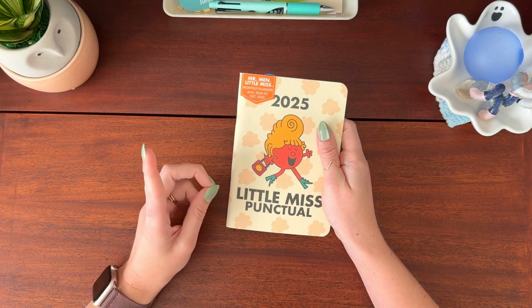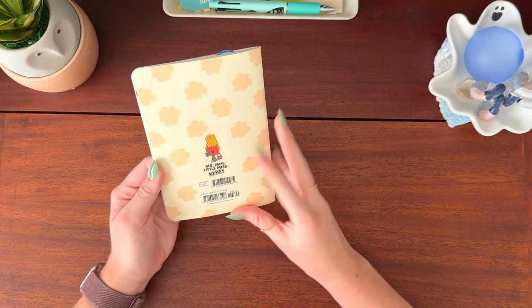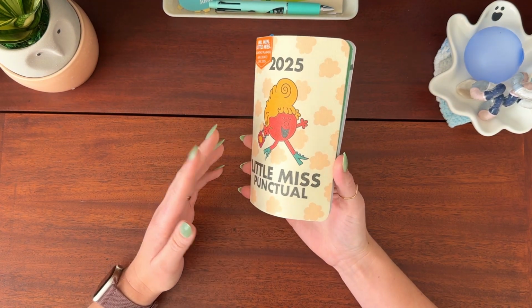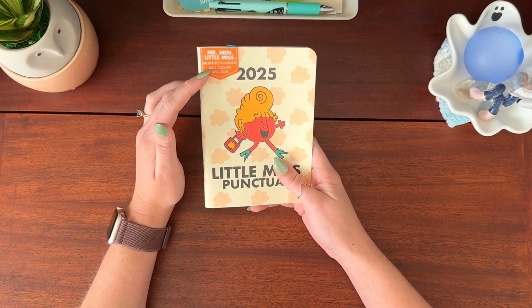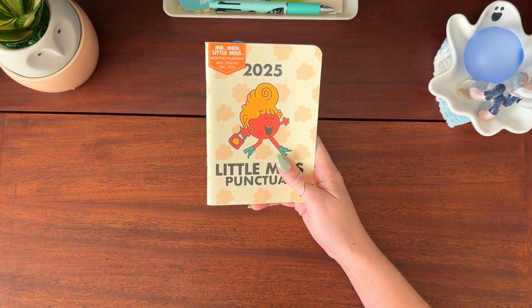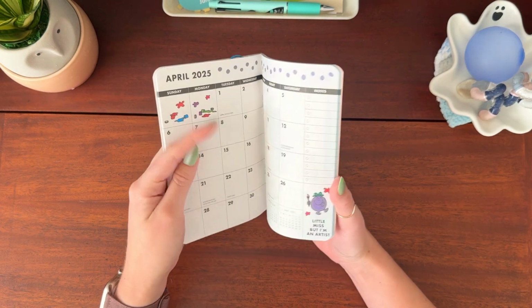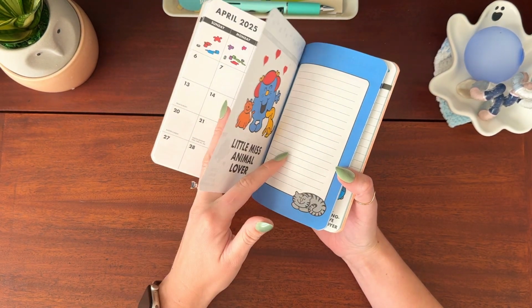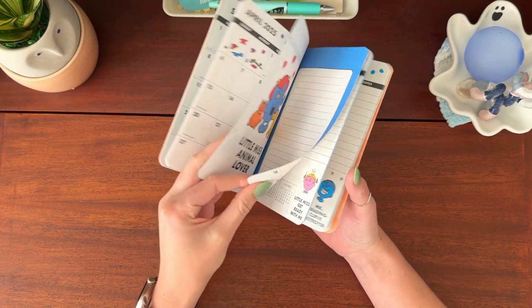Yeah. I'm kind of going out of order from what I originally planned, but I think this makes the most sense. I ordered this little notebook just on Amazon. It was like $7 or something. And it's an August of 2024 to December of 2025 notebook. And I thought from the reviews and stuff that there was a notes page, a full spread of notes pages in between every month, and that is not the case.